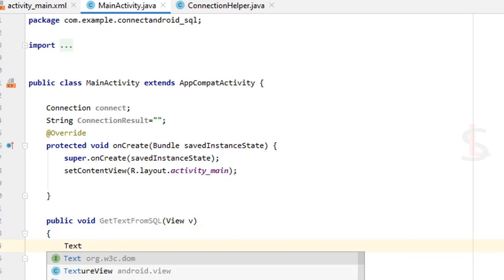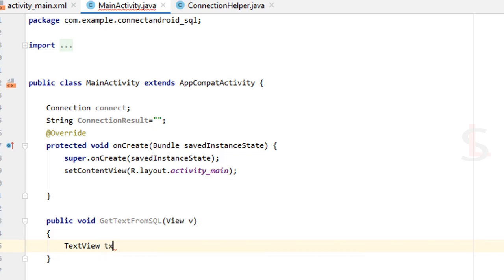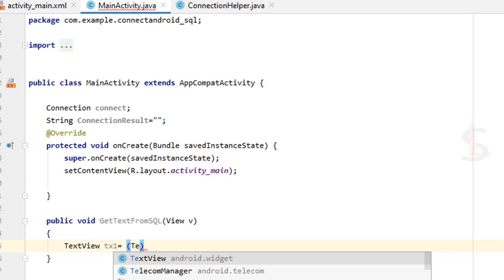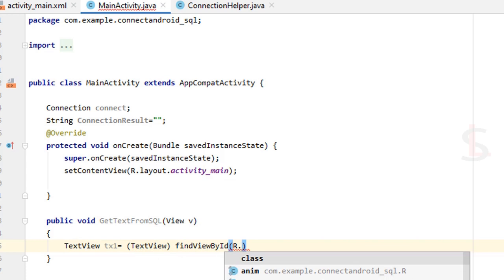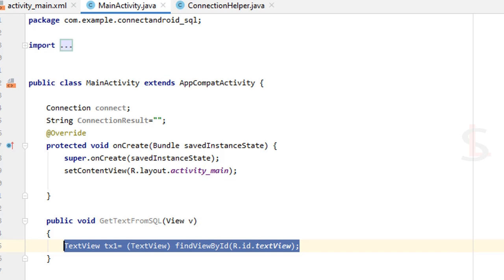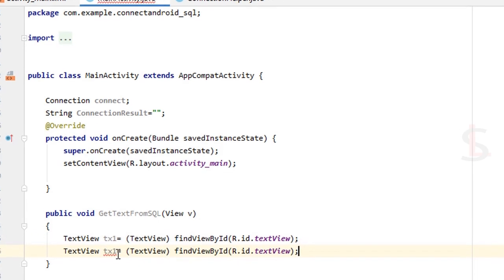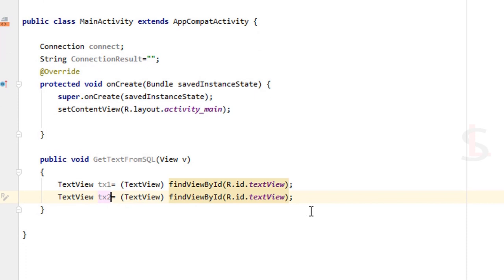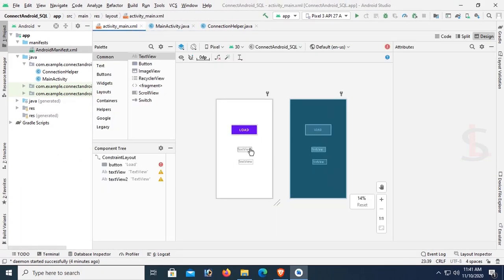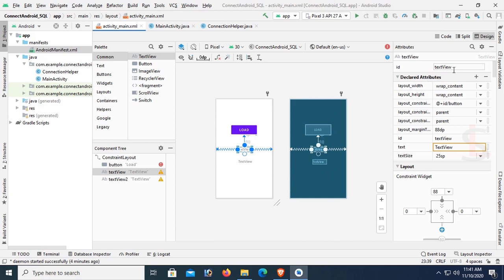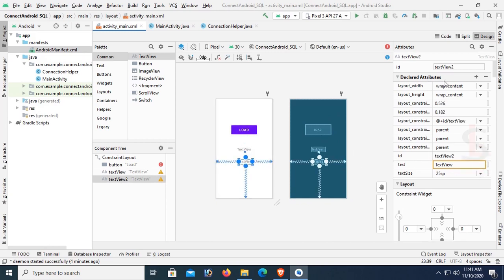Okay, now TextView tx1 equal to findViewById(R.id.textView). Okay, copy this line of code and duplicate. This one is for text view 2 and the variable name is tx2. Okay, now you see that the ID is textView and the second text view's ID is textView2.